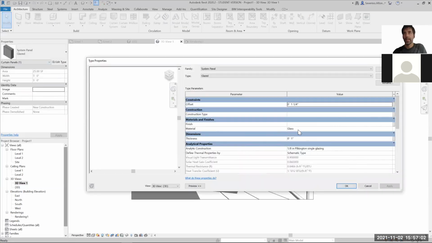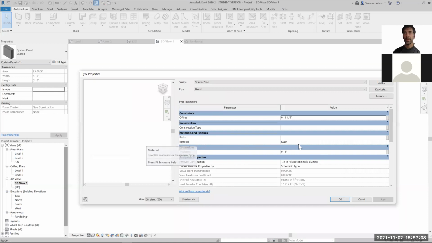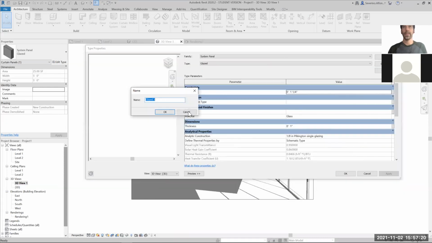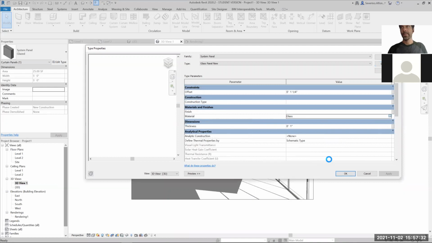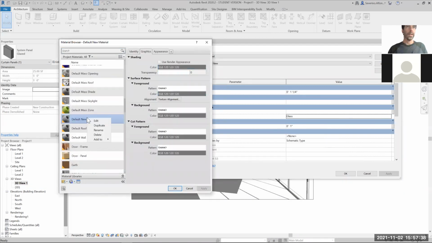and here is material glass. So this panel, which is a glazing system, I can change the materials here. Now you say, wait a minute, should I just change it here? No, because if you change this one, you're changing all of the panels. Unless you want to do that, I recommend duplicate and say glass panel 2 or new, and now change the material of that panel. And I can do the same, new material, right click, rename, let's say glass panel green.